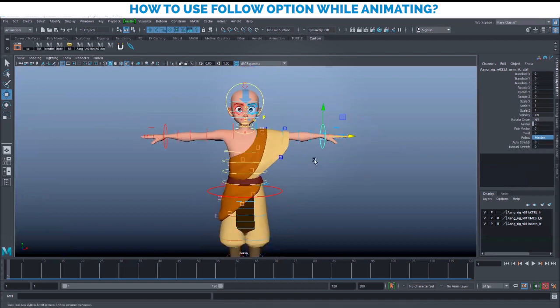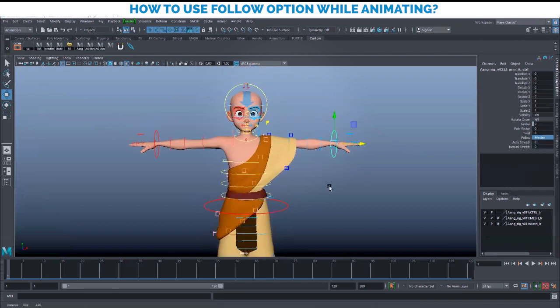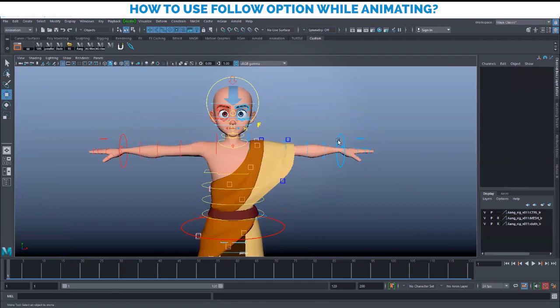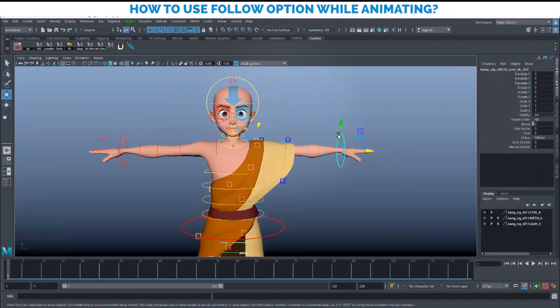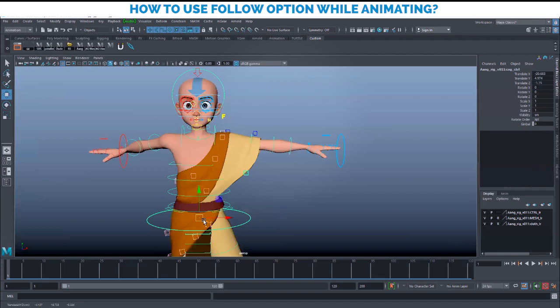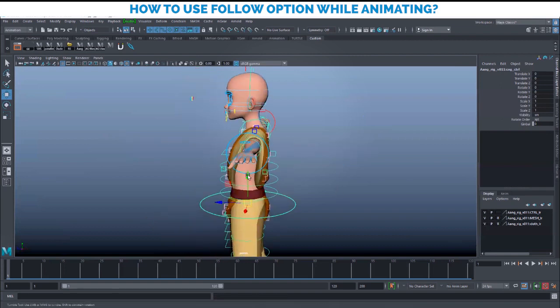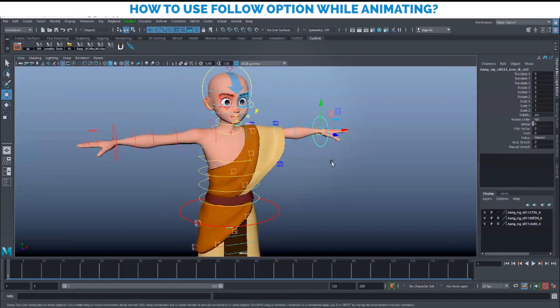And if there is no contact, suppose you are creating a walk cycle, that means while walking, you just move your hands. You don't actually put your hands on some surface or touch somewhere. So if you do it in master, it will be very difficult for you to animate every time, right? Every time it will be very difficult to move the hand, because when you move the pelvis, your hand will be at the same place. And that's how you will have to look whether there is a jerk in the movement or not.